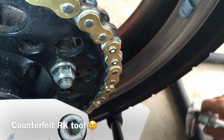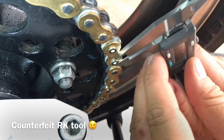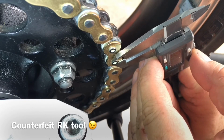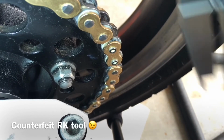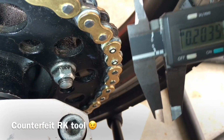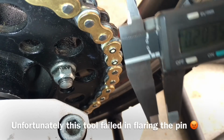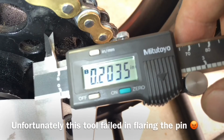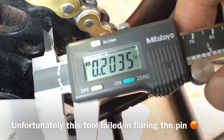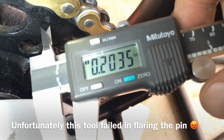Now if I take a measurement of that head now, that head is now 0.2035, and I said we need a minimum of 0.217 to 228. So we got a bit of flaring to go yet. I'm not going to bore the hell out of you by flaring more of these. I'm going to get both of them flared up, give you a final measurement, and we'll be back.